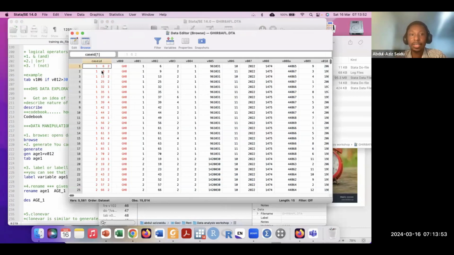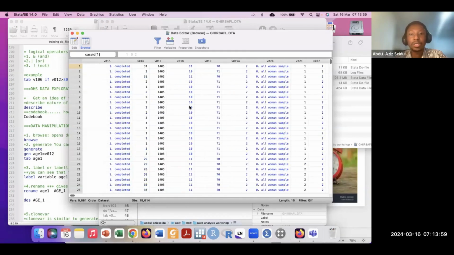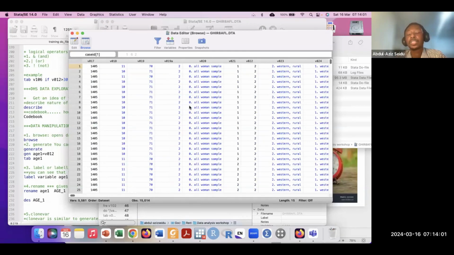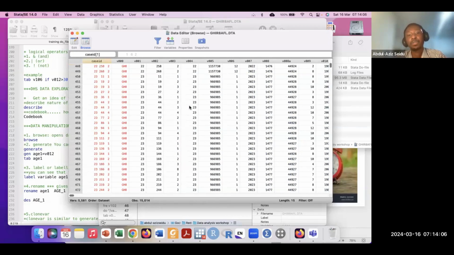So the browse command gives us how the variables are. In most cases, the numeric ones are in black, and those that are string or have specific labels are in other colors. If we want an idea of all the variables, it starts from the first one to the last one.